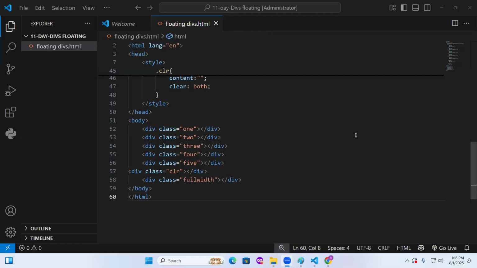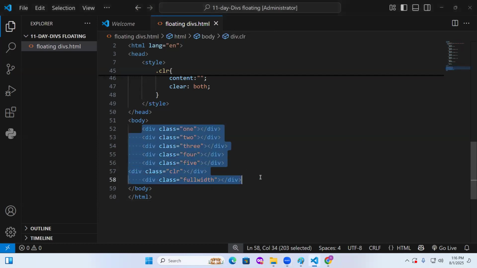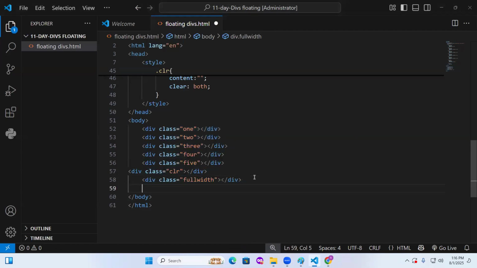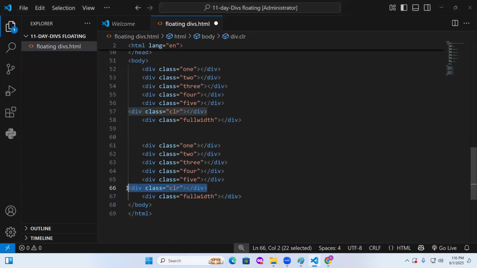What you can understand is, if any top div has the float value, the bottom div will go inside the top div. So to clear that, after that div, you need to write one empty div with the style of clear both. Now in the next case, again I'm going to write this, paste it here. I deleted this.